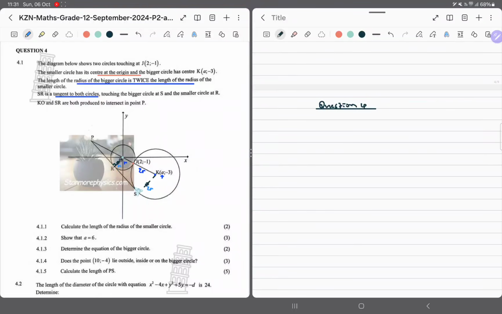Because when a line is drawn parallel to the other side, such that the length of that line is half the length of the other one, then it means this particular line connects the midpoints of these two. Okay, so it has to connect the midpoints of the two opposite sides. So already we know that we have a midpoint theorem of triangles in that triangle.